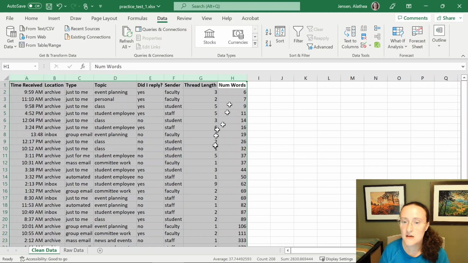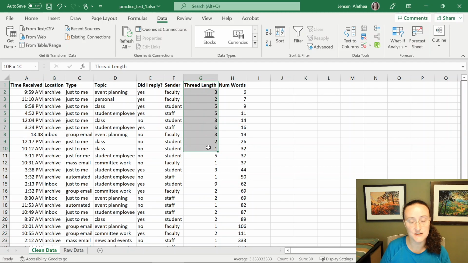All right. So the next thing I want to show you is how to make a new calculated column. This is the number of emails in each chain, and this is the number of words in the particular email that I received during that 2-day period. So I want to estimate how many words are in the entire email chain by multiplying the numbers in those two columns together. So basically, if I had a 3-email chain and one of the emails had 6 words, I would estimate that they all probably had about 6 words. And so I would estimate there were 18 words in total.